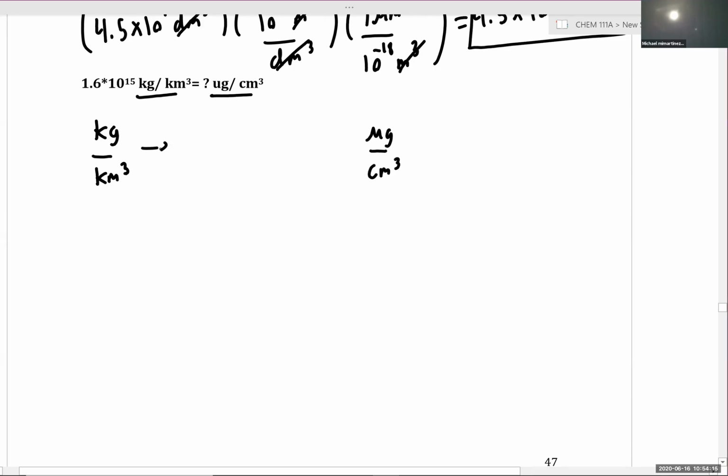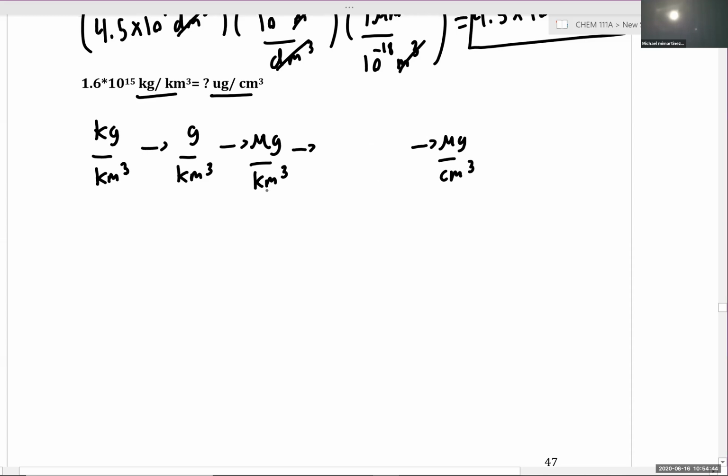Okay, so first and foremost, we're going to convert our top unit. So we're going to go through our base unit of grams. And then once we've reached our base unit, we're going to convert to our desired prefix unit. Now, just like any other unit to unit conversion, if our end goal is micrograms per centimeters cubed, and we have kilometers cubed in our denominator, we're going to go again through our base unit of meters, but note that it's a cubic unit because we started off with a cubic prefix unit.